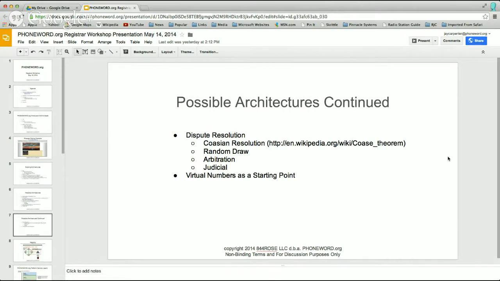But part of the PhoneWord.org architecture is designed to have a series of dispute resolution methods available so that disputes, when they arise, can be settled quickly and efficiently. And the first one is Coasian resolution.